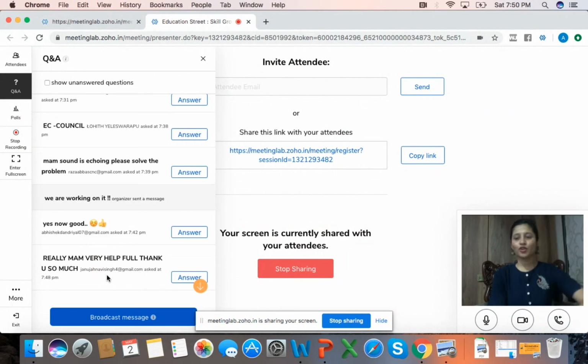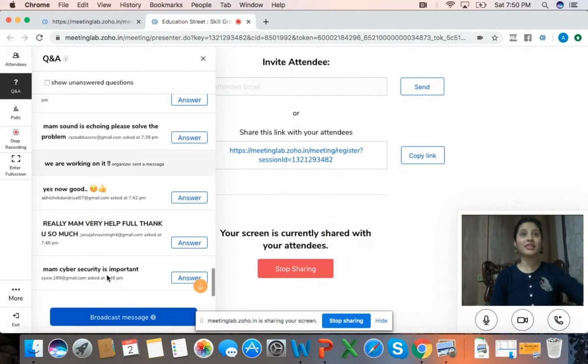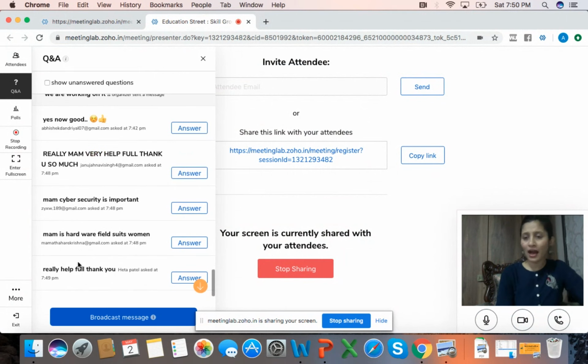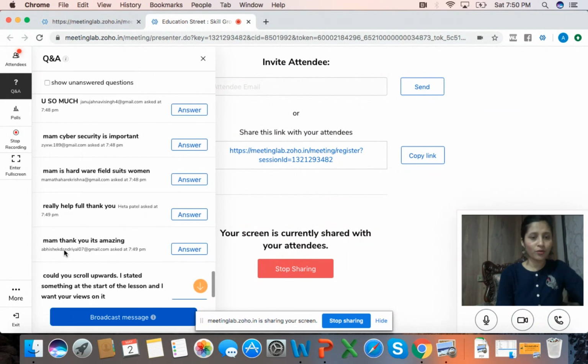So a lot of career paths were discussed in this session so far: IoT, hacking, blockchain technology, 5G. There are so many things which I've discussed. So I hope you find your goal. Cybersecurity, of course, yes Soumya, cybersecurity is very important. No matter how much I say and dwell over it, we all know how important it is.